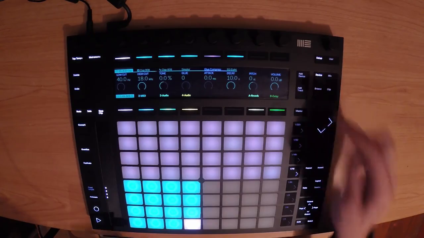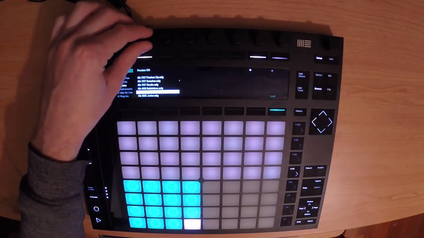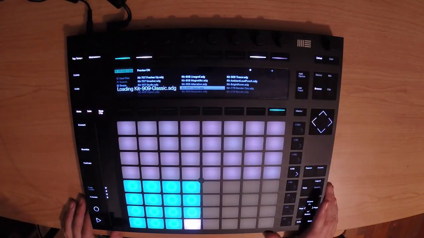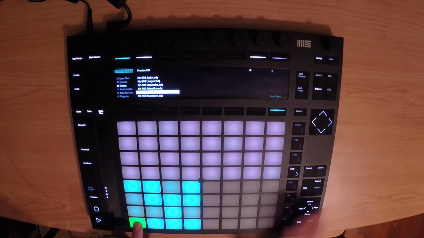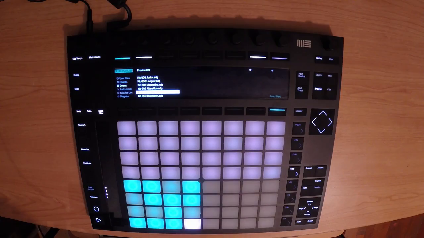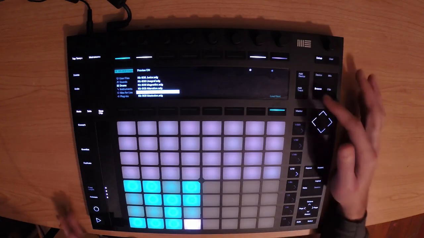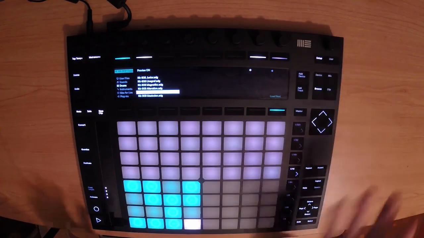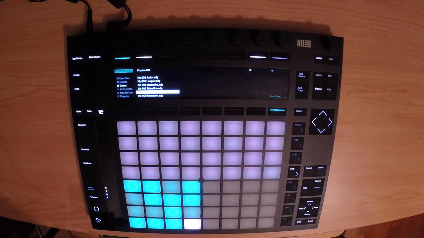And if I hit browse again and then we go along, let's skip along and go to 909 and press load on that. Now it's going to bring up a 909 kit, and that has just loaded on the same track that we were on before. So it's just overwritten the 808 one really, and so you use browse really for replacing devices on a particular track. So you can use it to load your first instrument or drum machine or whatever it is that you like, and then anytime you press it after that, it's going to replace the device that's on there.